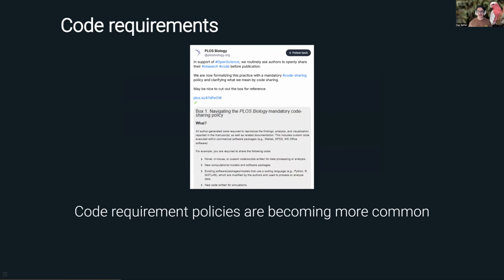But things are changing. You might have seen that this is from this week. More journals are starting to require that code is submitted with publication. This is PLOS Biology, pretty high up journal. Other journals have code policies as well. I know Nature supposedly has one. I'm not actually sure how effective they are in asking for it. But nonetheless, if you want to publish now in higher journals, sometimes you actually are required to share your code. So there's good incentive there.